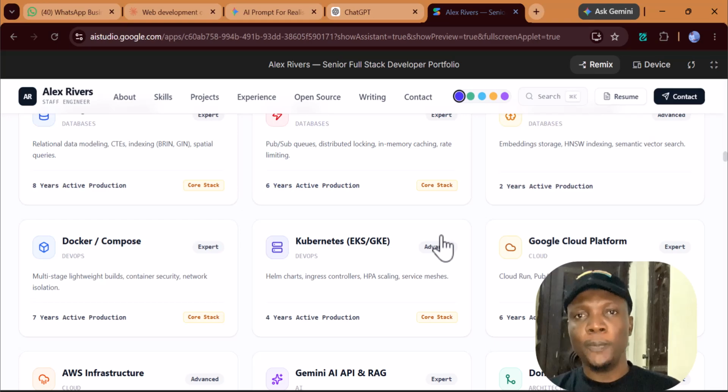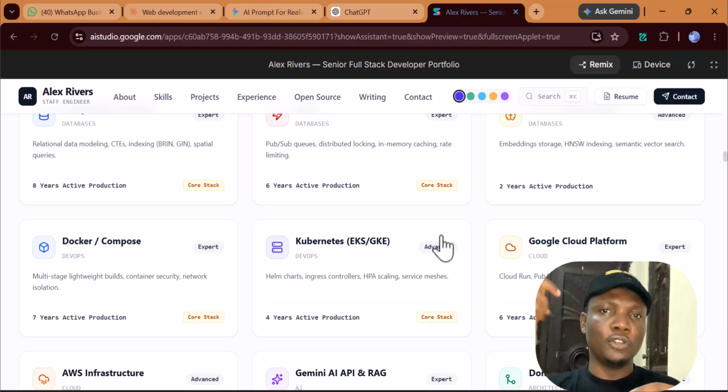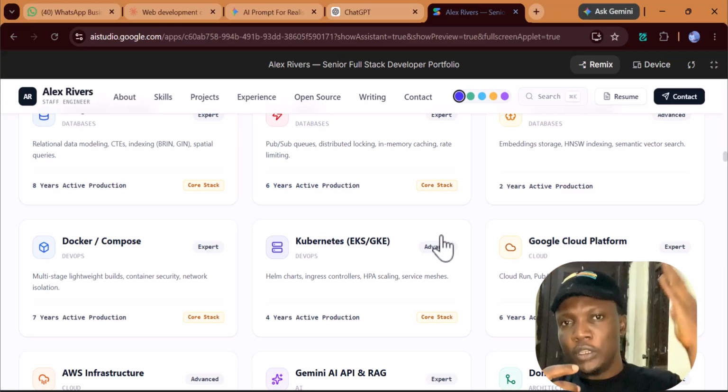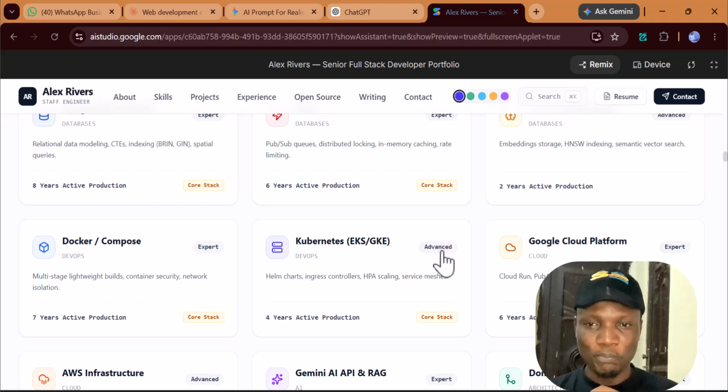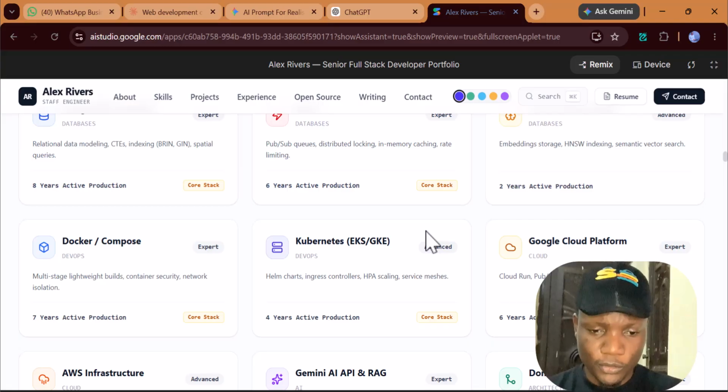So just create a GitHub account. If you don't know how to create a GitHub account, just go here and type github.com. You will see options to create your account. I already have a GitHub account, so this is just going to take me to my GitHub. But for you that might not have a GitHub account, you can simply do it right from here. Just create your GitHub account from here and everything will be done for you. Let me close most of my Windows tabs.